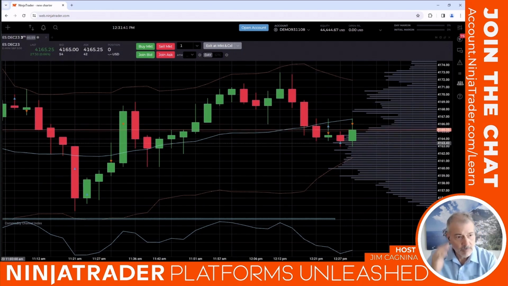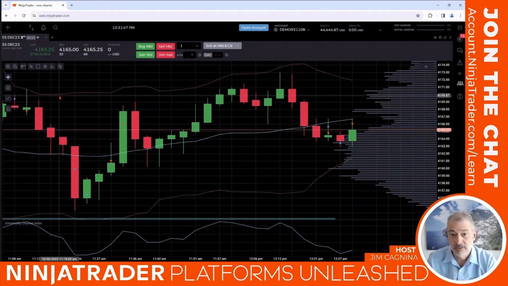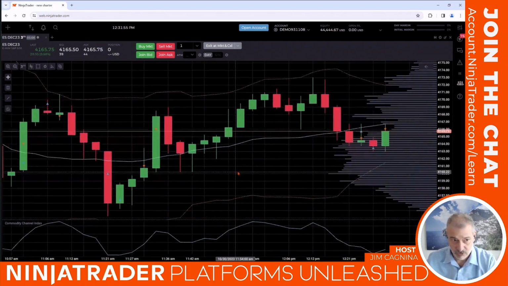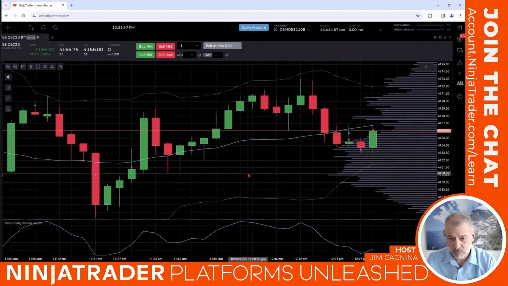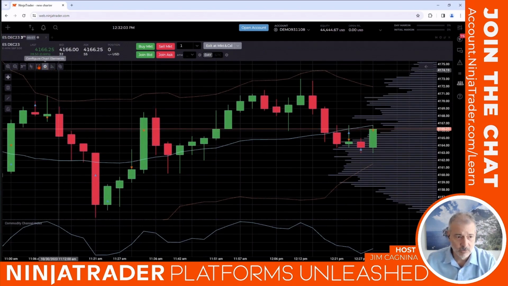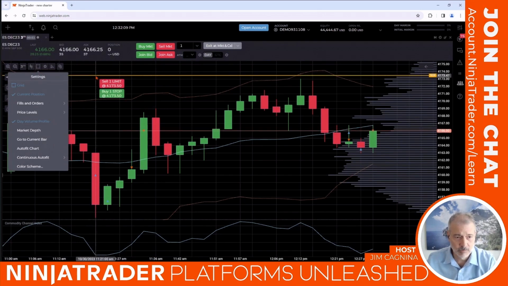All right, so we covered pretty much the basics. We covered a lot of ground. You could experiment in more detail with some of the ATMs if that's your thing. And then certainly get familiar with the way this thing moves around, how to adjust the axes, how to zoom in, zoom out, how to move up, how to move down, how to add your various indicators, and how to, if you wanted to, actually change some of your settings. Really simple, easy to do. Remember, there's two places to see.